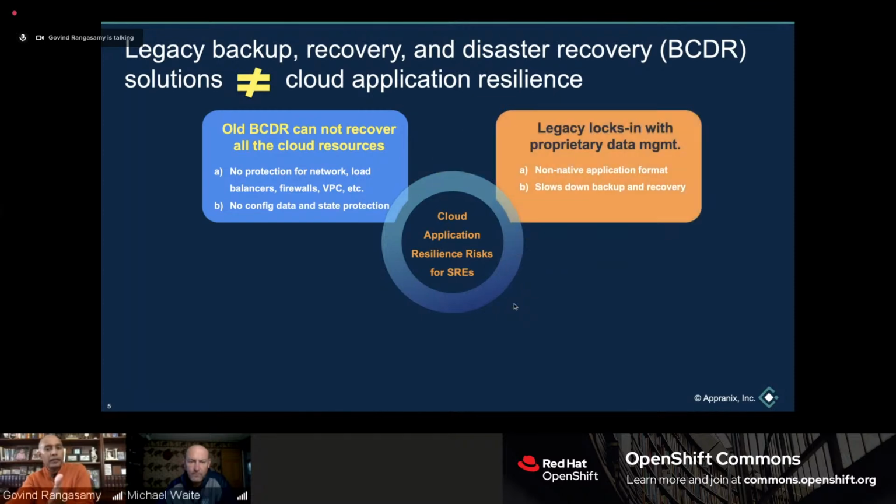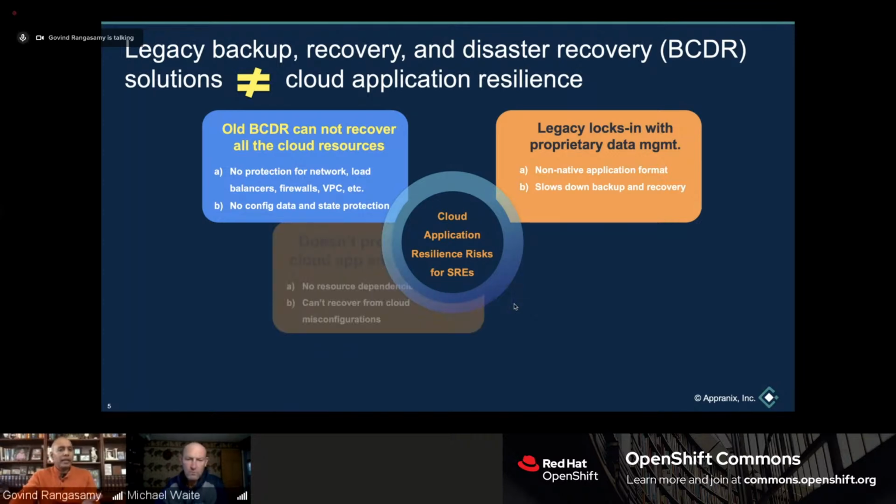And on top of that, they introduce this lock-in mechanism. They are capturing the data, right? In the data center, that is okay, because there are so many storage vendors, you pull the data and keep it in a backup environment, secondary storage, if you will. But when you go to the cloud, you are running on the same storage engine, EBS or persistent disk or blob storage. Why suck the data out and put it in another data store and slow down the entire process when your application is done? It doesn't make any sense.